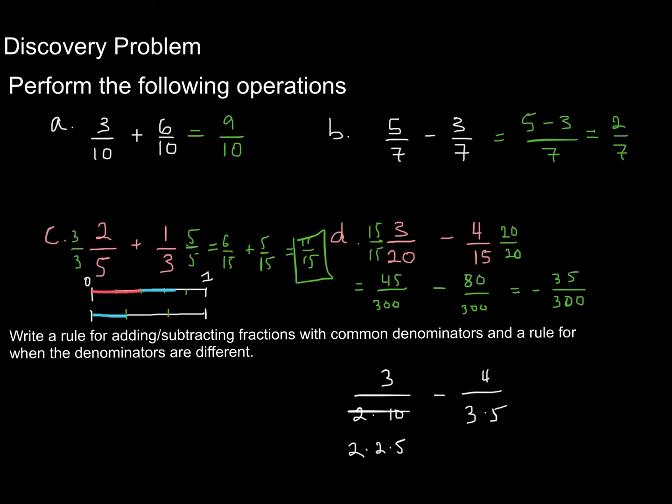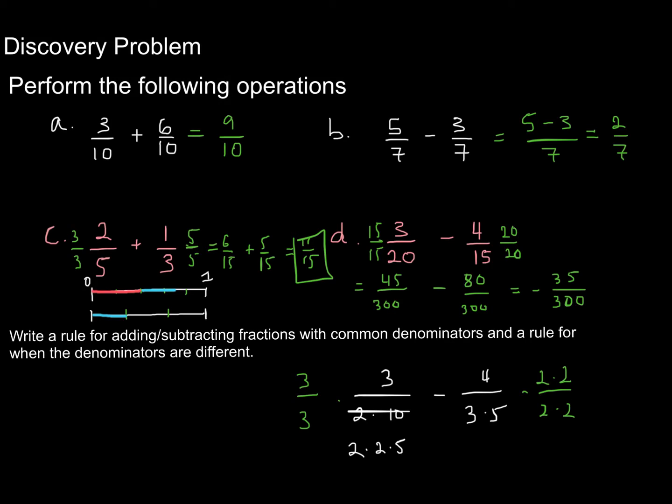Now, notice how much easier it is to see what I need to do to this denominator and this denominator so that they're the same. Because they have a 5 in common, I'm not going to need to multiply by 5 over 5 on either of my fractions. To make these two look the same, all I need to do is multiply by 3 here and by 2 times 2 here, and I'll end up with a common denominator. Alright, so now when I do this, notice that my denominator here will be 2 times 2 times 3 times 5, and here I'll have 2 times 2 times 3 times 5. And of course, both of those are equal to 60, and so now I'll have a common denominator of 60. And 60 is the least common multiple of 15 and 20. It's the smallest number that both 15 and 20 go into evenly.